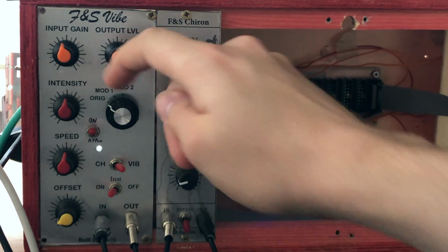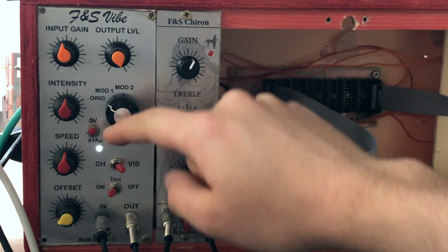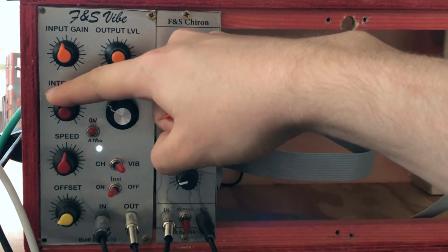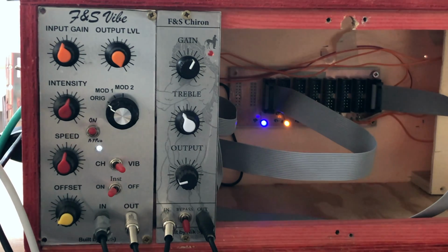First we have the input gain, which is self-explanatory. Then we have the intensity. Look at the LED and what happens when I turn the intensity down. Now it's steady. And now it goes like crazy. You have to find a nice balance, like this.